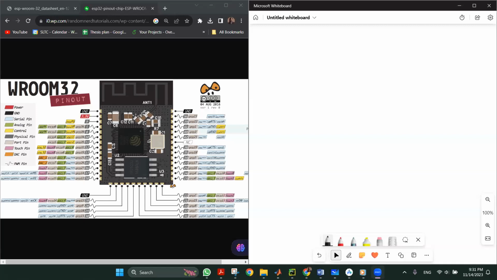I don't know whether you can see each and every pin, but this is regarding the WROOM 32 chip and its pin outs, the pins of that microcontroller. We can directly see that the pins are connecting to ground pins, and there are several ground pins in this controller board. So why do you think that we need several ground pins? There are different types of pins in here, and we can discuss all of them.